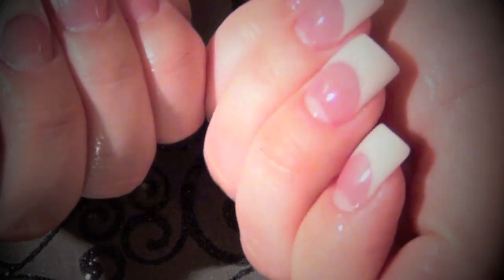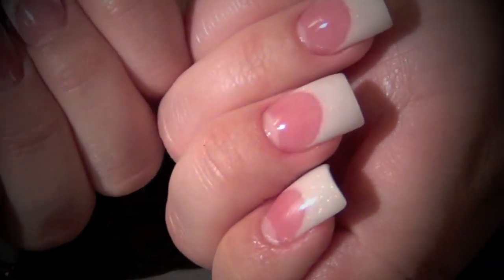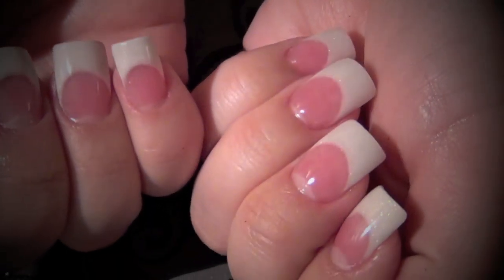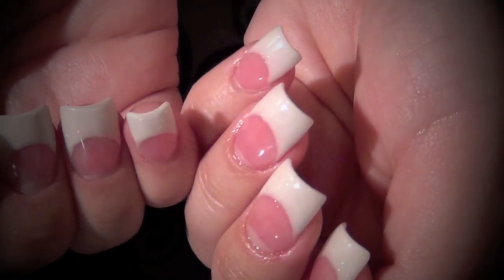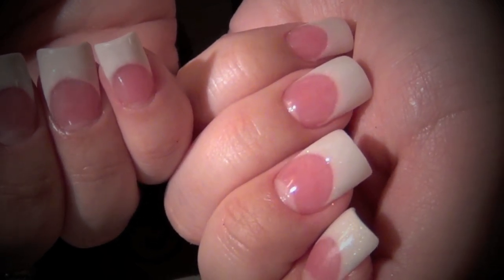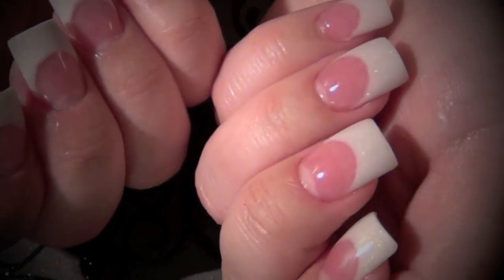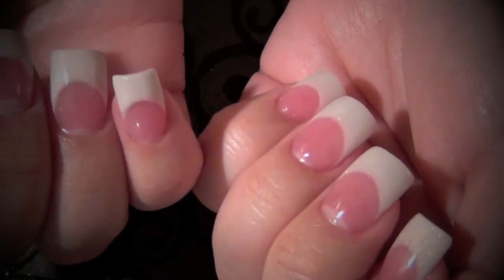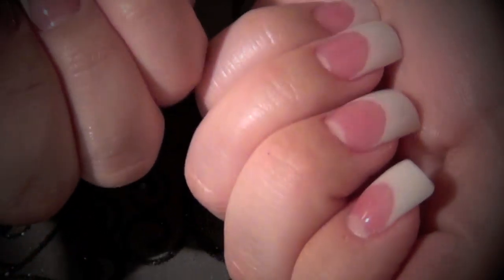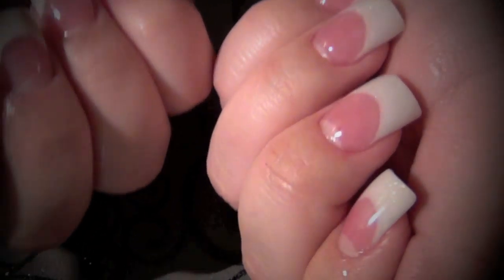These are my nails as you can see — I've had them for about two weeks and they've been holding up very well using exactly the same methods I just showed you. I hope you found this helpful. Thank you all so much for joining me on this tutorial. I hope you'll give it a try — let me know down below in the comments, or post a picture on my Facebook wall, I would love to see your nails. Thank you guys, I will see y'all very soon. Take care and keep smiling — until later, bye!